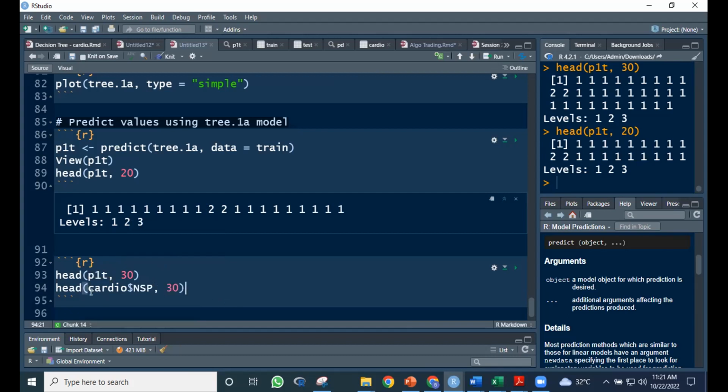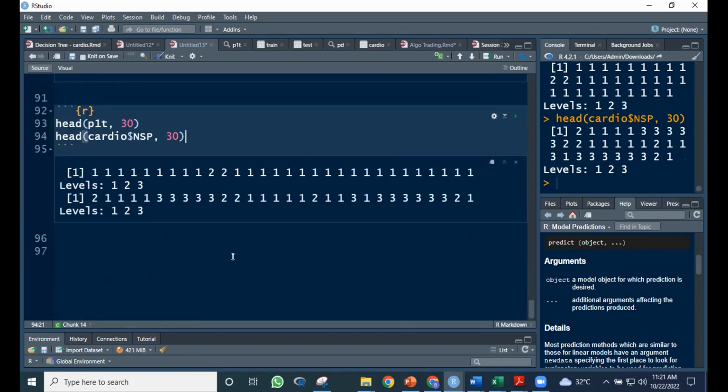So sa side by side natin, yung predicted value natin at saka si actual value natin. Let's see how they compare. All right. Two ba? Bakit two? Let's see. Si cardio.